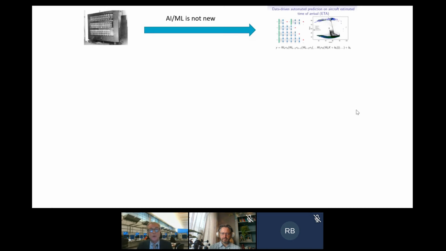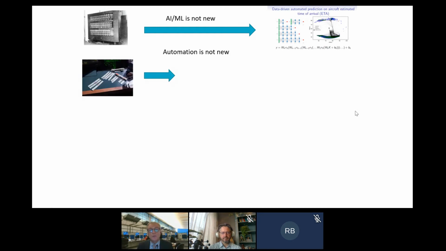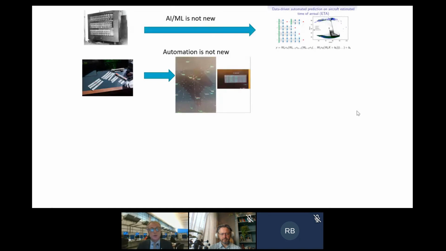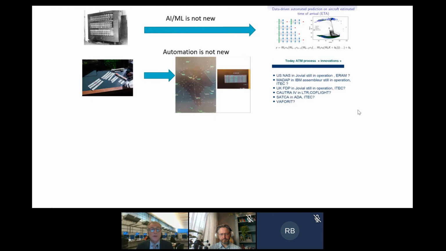So you see on the right-hand side some arrival time research projects led by Eurocontrol or SESAR, and also automation is not really new. We have conflict detection, we have resolution advisory, we have plenty of things. However, when it comes to the backbone in the back, we still are working with some of the very, let's call it, old computer systems, and that is certainly something where we will also see tremendous changes.